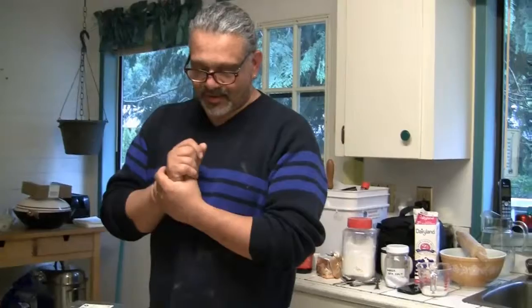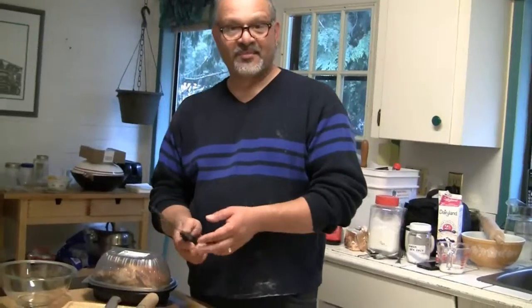Before I cut up a chicken, I want to talk a little bit about knives. Most of the knives that you might ever need you're going to find — don't spend umpteen dollars on a Henkel and get all chefy. Most things you can find practically in your thrift store, just keep looking.